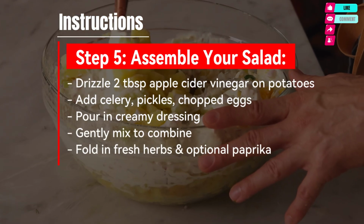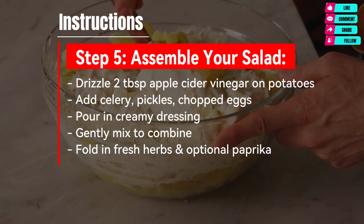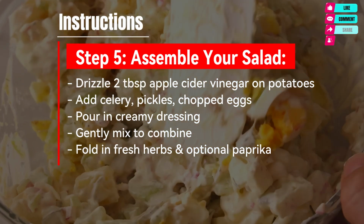Step 5. Assembling your masterpiece. Okay, everything's prepped, and it's time to bring it all together. In your big mixing bowl with the cooled, dry potatoes, first, drizzle another 2 tablespoons of apple cider vinegar right on top. Give the potatoes a good toss to coat them evenly. This helps to absorb flavor.